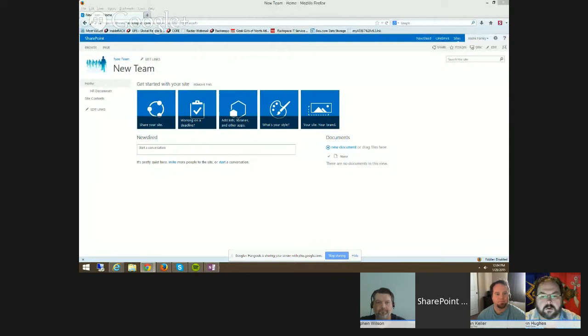All right, so we're going to be talking about a feature that you will see in libraries and lists inside of SharePoint. The first thing I want to talk about is per location views. It's probably one of the lesser known features of a list or library. It's not something that we see used a ton, but it's worth understanding what it does, and specifically, for this session, to understand what it doesn't do.